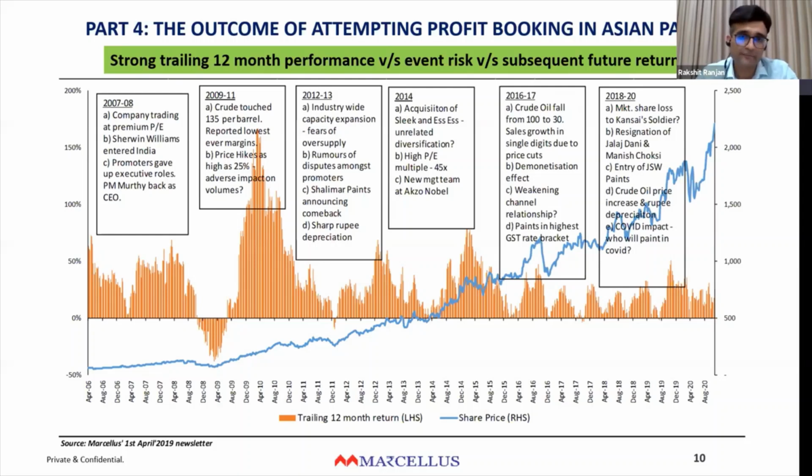But the interesting point is, despite the fact that you always sit on a profit, on the trailing 12-month basis, and there is always a reason to book profits, the line chart of Asian Paints shows you that the subsequent period would have always given you higher and higher returns, right? This happens basically because it's a consistent compounder. If you're compounding fundamentals consistently over a longer period of time, these events, which the fundamentals have already made redundant, these events will have no bearing on the share price. And hence your decision to compound, book profits or time entry exits is always going to be futile.